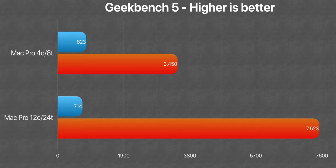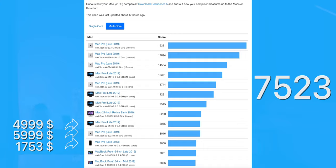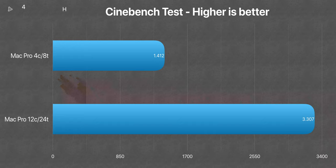This could be a disadvantage in single-core operations, but a small 13% reduction is totally worth it considering we got a 120% improvement in the multi-core score — basically 2.2 times — with a score of 7500. This is a tremendous improvement, and the most interesting thing is that it goes really close to top-notch 2019 Mac lineup, competing with Macs that cost basically three times more, like the iMac Pro 8-core and the 2019 or 2020 Mac Pro 8-core which starts at about $5,000. Testing the CPU further, we did the Cinebench R20 test which measured raw CPU power, and we scored an even more impressive 135% improvement — 2.4 times — with a score of 3300.